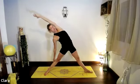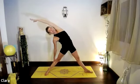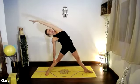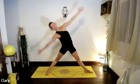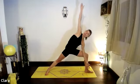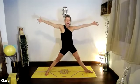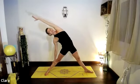Try to still twist your chest to the ceiling. Your right palm faces the floor and it's reaching back. Look up, hold it there, slide that one shoulder down and away from you. You're here. And then breathe in, come back up, bend your knee, and come in one exhale to the previous position. Breathe in, come up, and on one exhale, lift the front hip up, go to that back bend again.